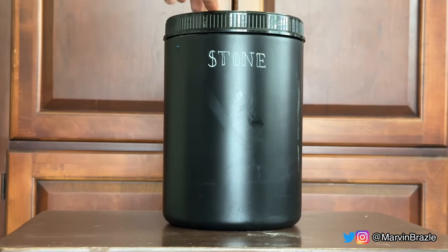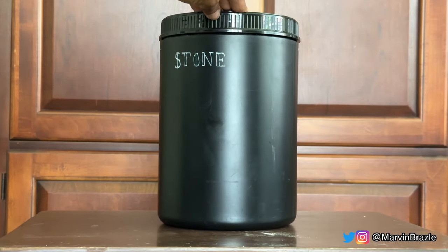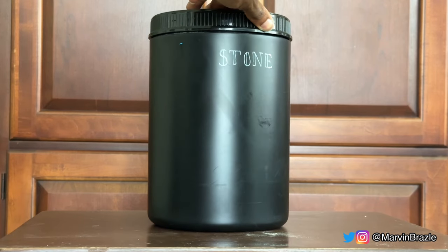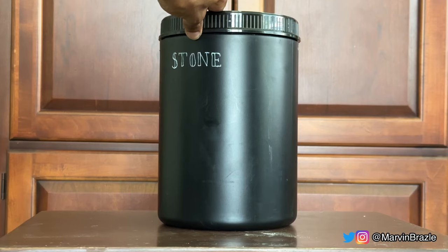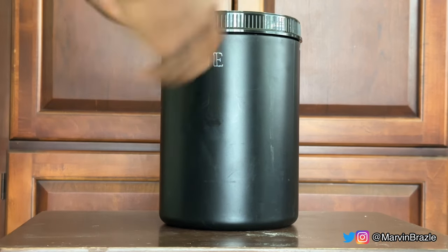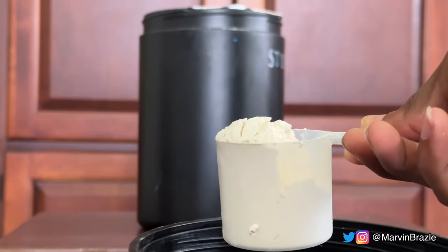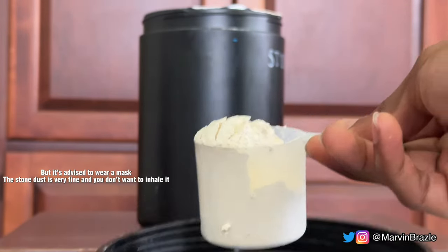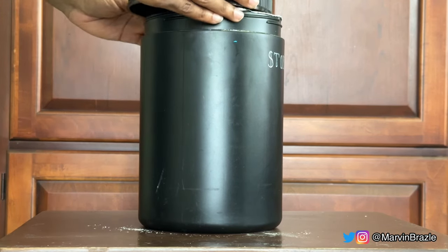Next, you have lab stone. Now, this is lab stone, dental lab stone. Some people use plaster of Paris. I recommend not doing that because plaster of Paris is exothermic, which means it heats up when you add water to it. You can get burns and all the other problems. Lab stone is powdery and it doesn't really get exothermic or have any heat reaction. And to me, it's a little bit more durable. So go with the lab stone. Don't get plaster of Paris. This is a lot more durable.